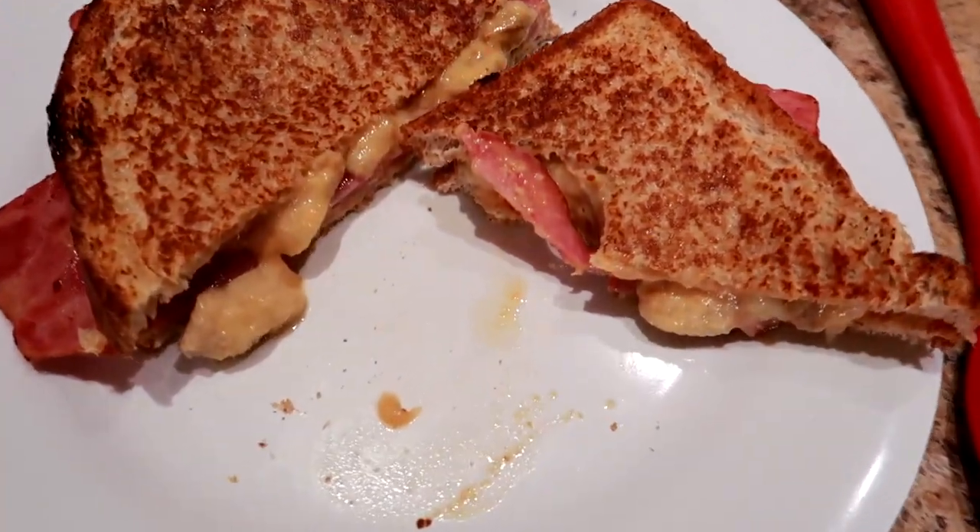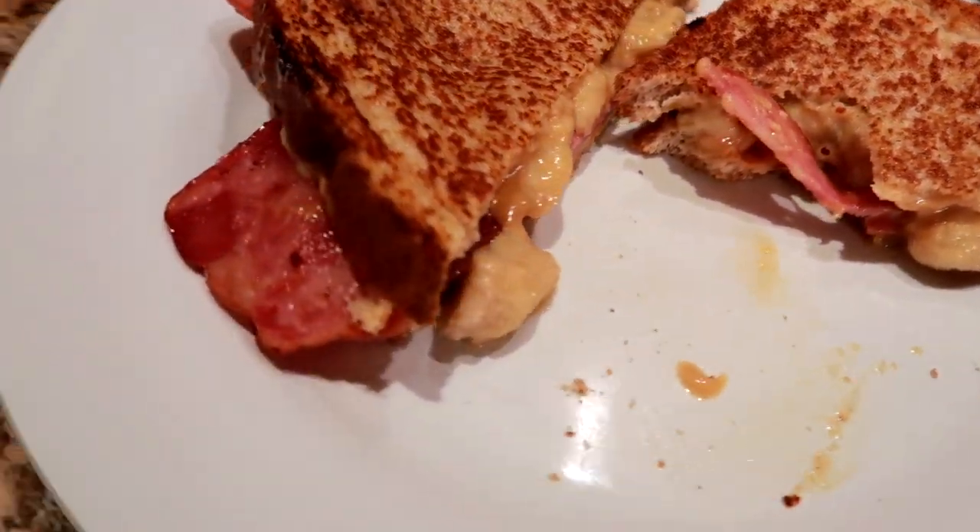So friends, Elvis' version is about 860 calories from what I could find, and my version is 440 calories, 10 grams of fat, 25 grams of protein, and 65 grams of carbs. 25 grams of protein — that's pretty good! With the turkey bacon and the powdered peanut butter, and then there's some protein in the bread too.